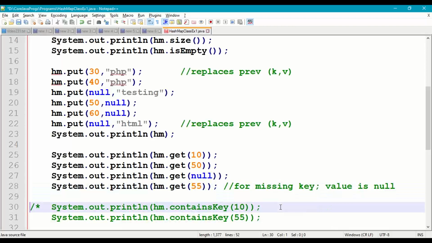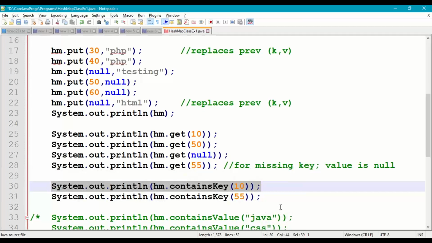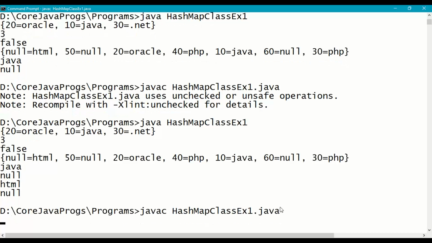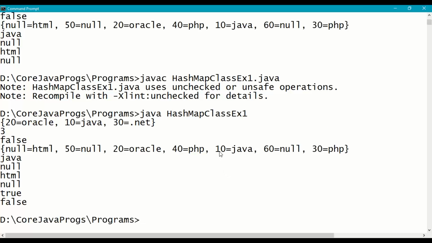So similarly, we can also use contains method. So contains key 10 true, contains key 55 false. Save it, compile and run. So contains key 10 true, 55 false.